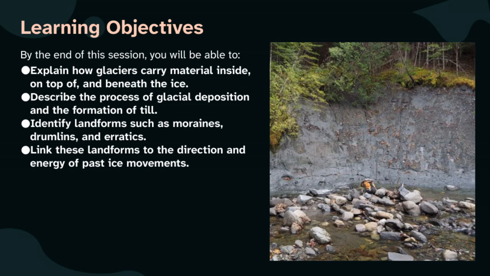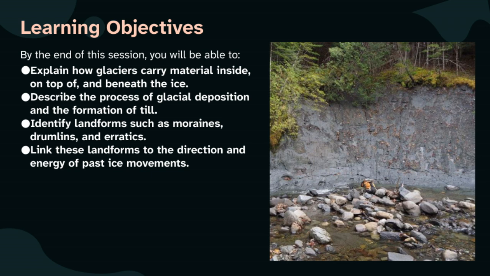By the end of this session, you will be able to explain how glaciers carry material inside, on top of, and beneath the ice. You will be able to describe the process of glacial deposition and explain the formation of till. You will identify landforms such as moraines, drumlins, and erratics. Finally, you will link these landforms to the direction and energy of past ice movements.